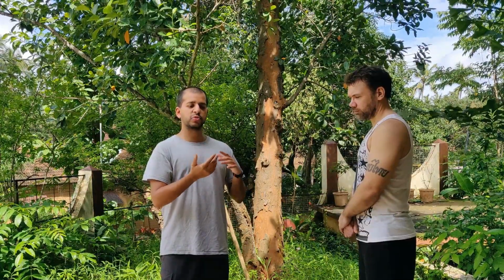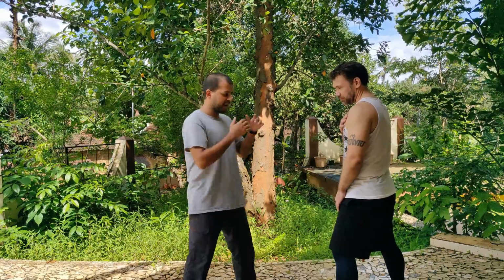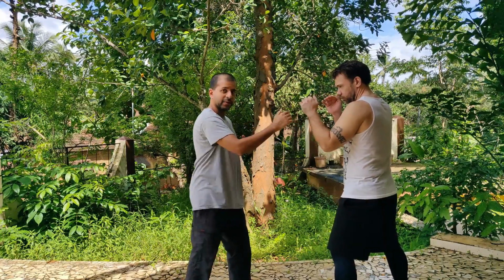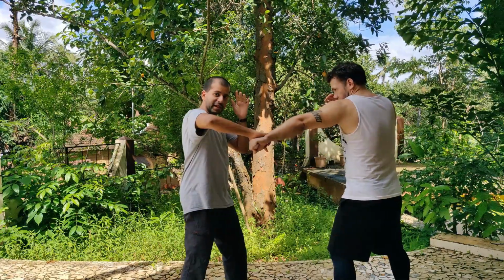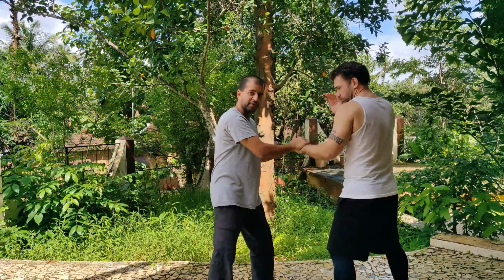You can switch the hands that you're attacking first. You can switch your stance, and it all works the same way. We're starting with our left leg lead. Ben has his hands up. I'm going to start the first entry by attacking his lead hand because that's his jabbing hand. So if he jabs, then I can still pick that up as that circular line. But if that hand is still in that guard, I can still pick that up with that circular line.